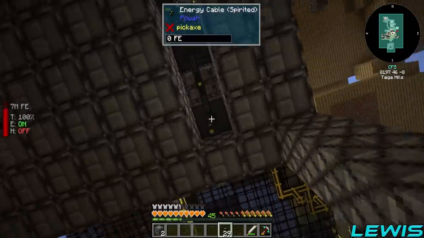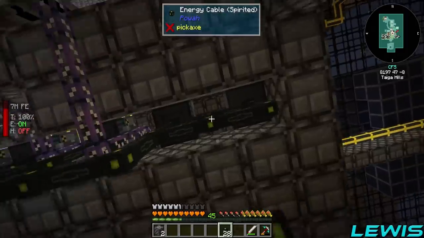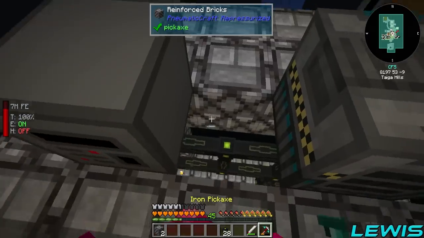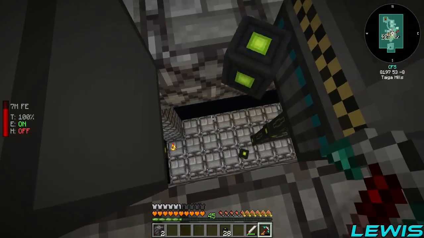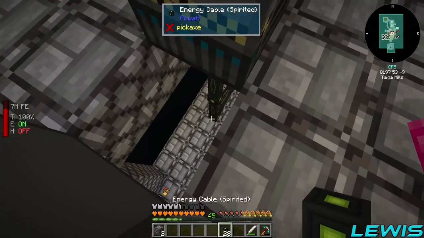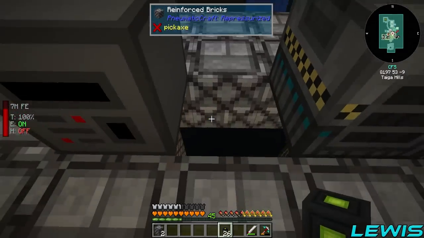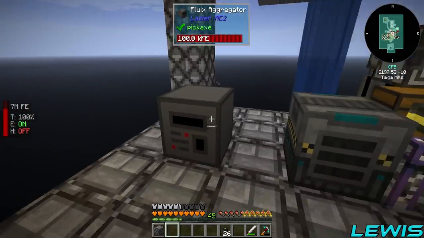Boom. Oh, okay. No. Did it wrong again. Boom. It's okay, powered. That should be fine. Yeah, no, it's powered. I just want to get rid of this cable here, because I got rid of the wrong cable. Boom. Okay, perfect. There we go. Now I'm putting that there. Now it should be all good and powered.